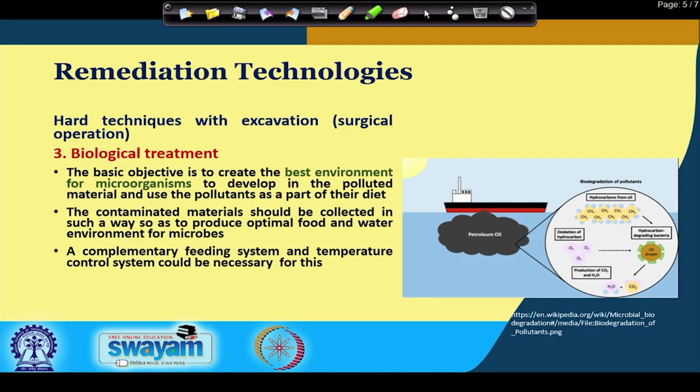So, you can see here the petroleum is spilled in this picture. You can see that the petroleum spill has occurred from this oil tanker in the ocean, and as a result the hydrocarbon is acted upon by hydrocarbon degrading bacteria, which converts this oil droplet into water and carbon dioxide by adding oxygen. So, these large chain hydrocarbons are ultimately converted to water and carbon dioxide by these hydrocarbon degrading bacteria involving molecular oxygen. So, this is how biological treatments help the remediation of different organic contaminants.